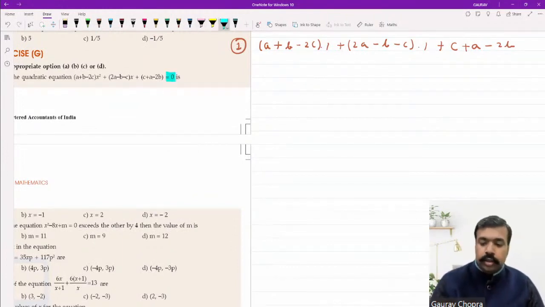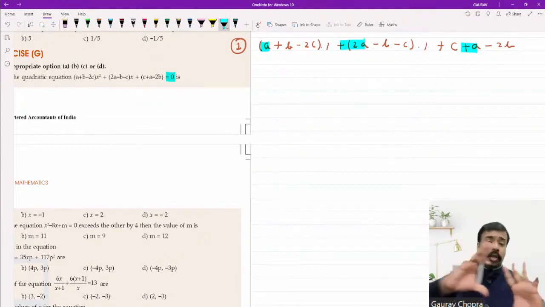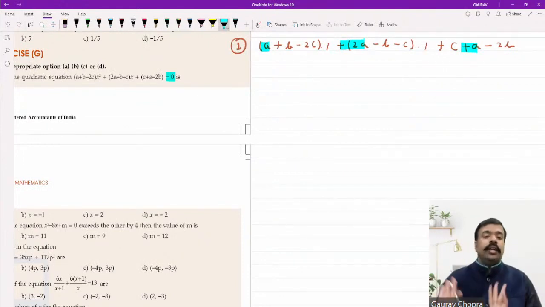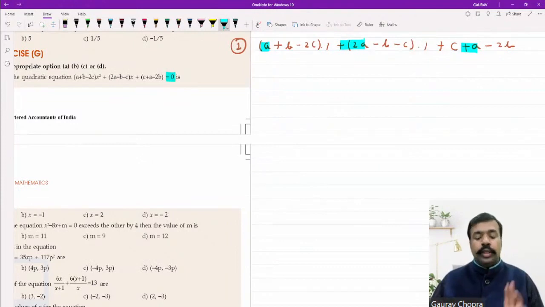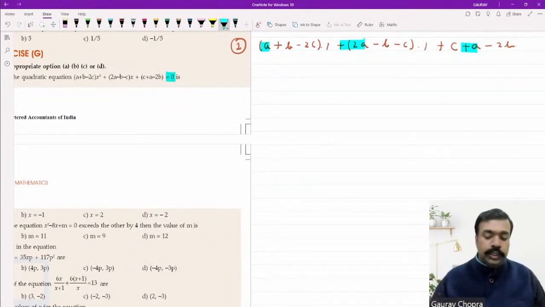Okay. So now we can check orally. We are having a plus 2a, it becomes 3a, and it becomes 4a. So now 4a cannot be cancelled from any other place. That means this option is incorrect. Okay, so no need to solve it completely. Just check for a first. So a is not getting cancelled. That means the result will not be equal to 0. So we have to change.